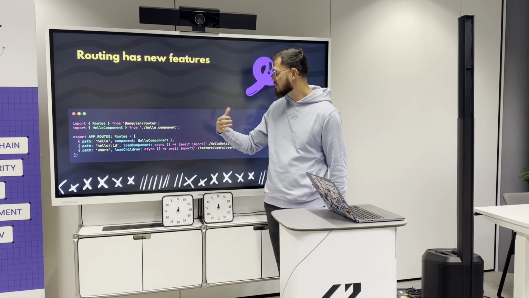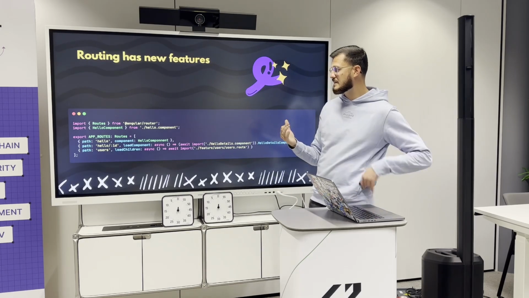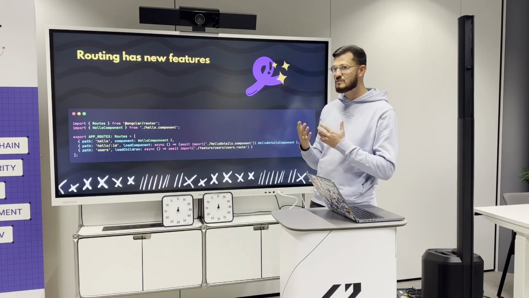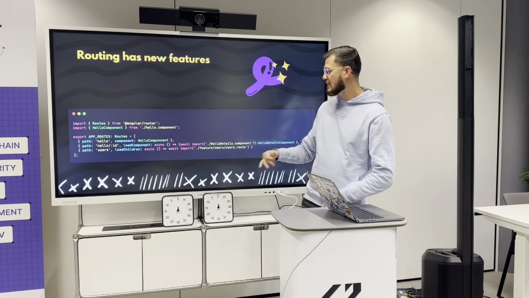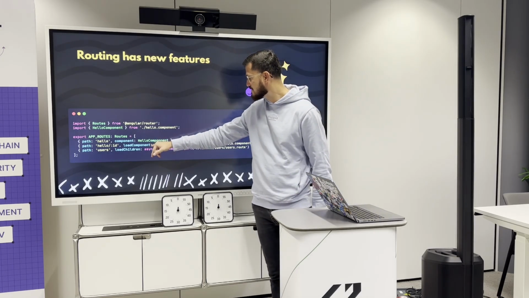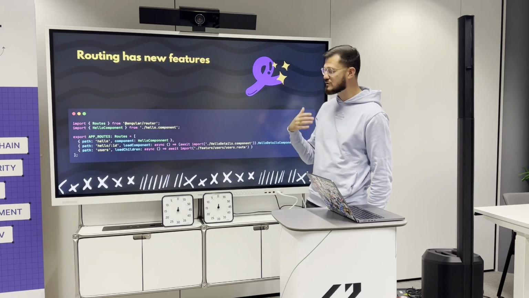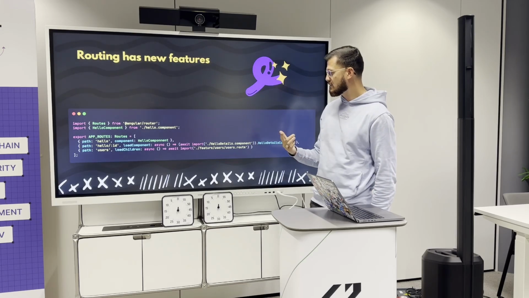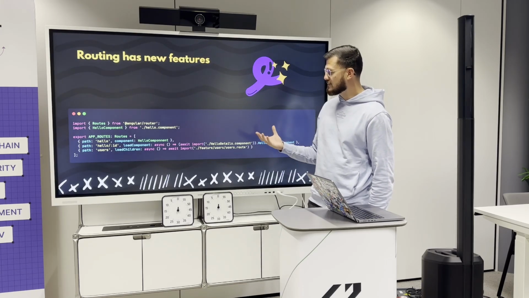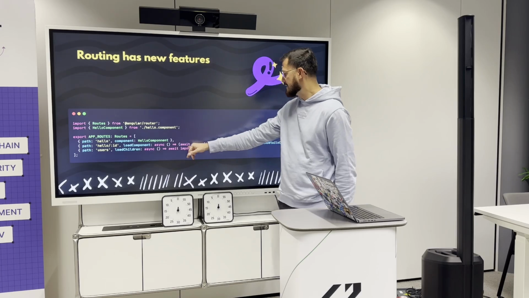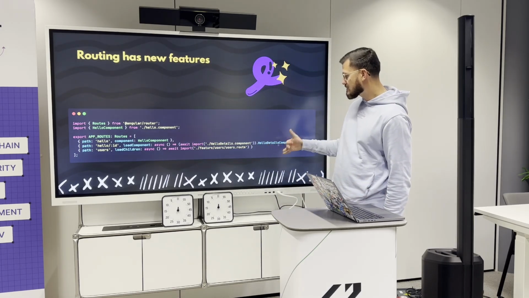If you want to lazy load a standalone component, it's exactly the same syntax as we do for loadChildren with modules. So loadComponent: this property takes a function which returns a promise, or an observable, of a component, of course. So here I import my hello details component.